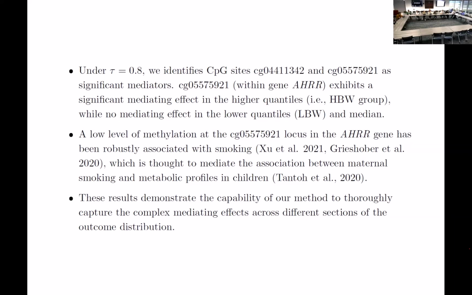So this CpG in the AHRR gene has been robustly associated with smoking, which is thought to mediate the association between maternal smoking and the metabolic profile in children. This demonstrates the capability of the model to thoroughly capture the complex mediating effect across different sections of the outcome distribution.